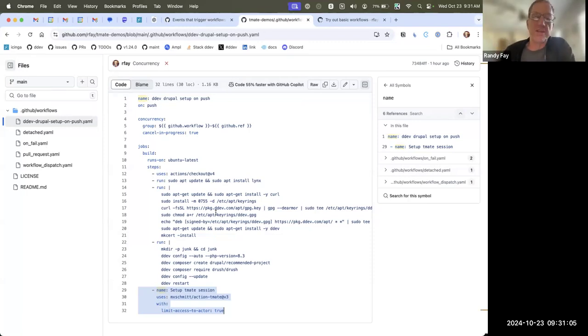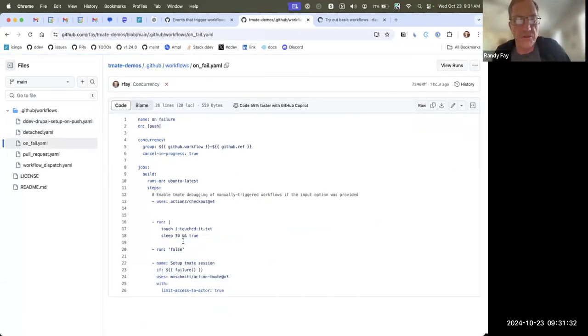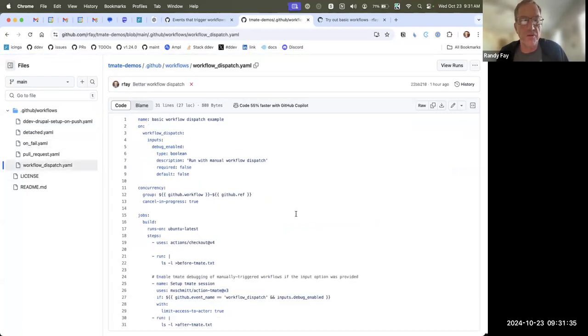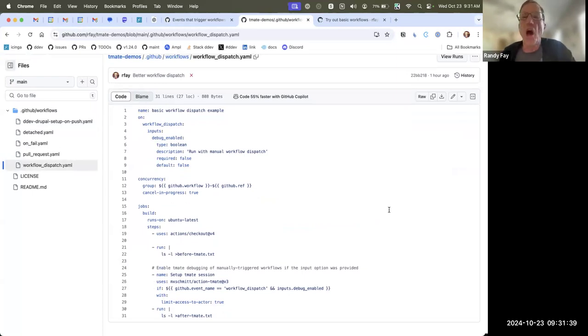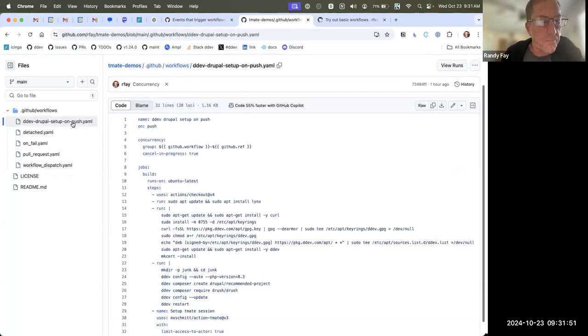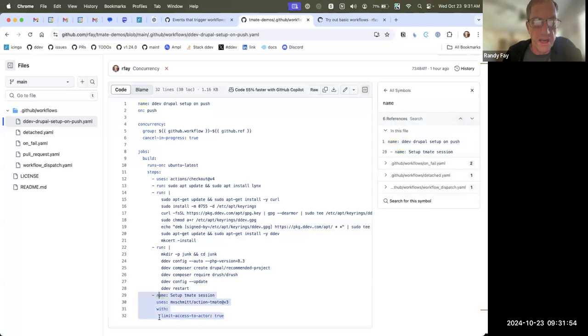Our strategy on DDEV is to always put it in there, because it's too much work to do a commit. Sometimes it's hard to figure out exactly where to put it, but we always have it in there. And it depends where you want to put it. You can put it so that it only comes up after a failure, after a specific failure. And you can also do it so that it only happens on a workflow dispatch, so it's not intrusive. Sometimes you just have to inject it, like in this one that we just did, where it's always there. And that's what you would do if you were adding it for a particular debugging problem.